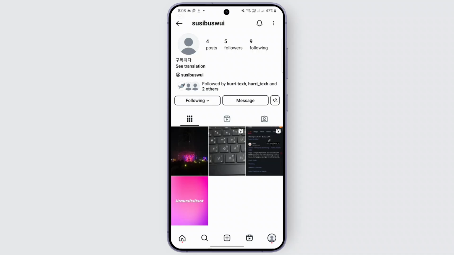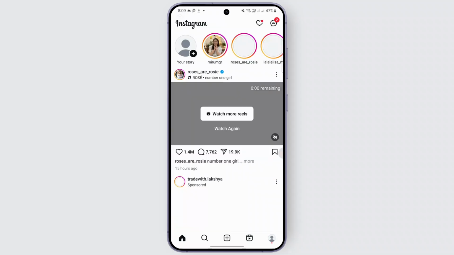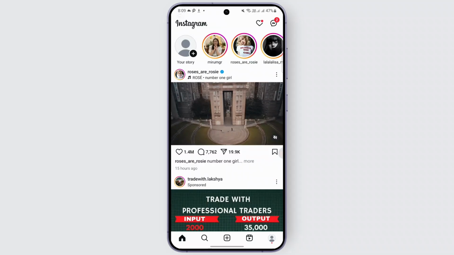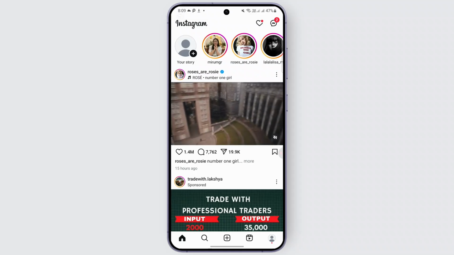So when you head over to the profile, many fake profiles use different kinds of bios and different pictures that are downloaded from the internet. Those kinds of suspicious things will likely give you a reason to find out that the account is fake. So that is one of the easiest methods you can use in order to find out if an account is fake on Instagram or not.